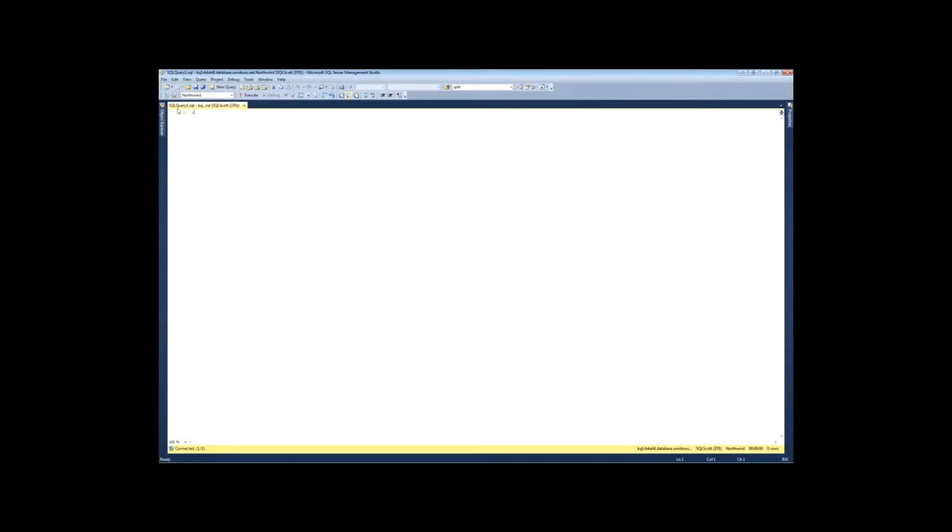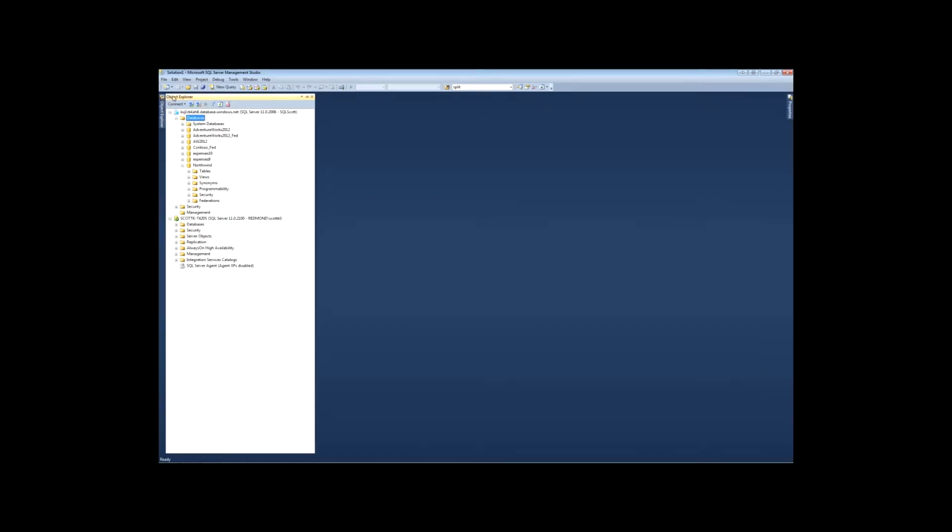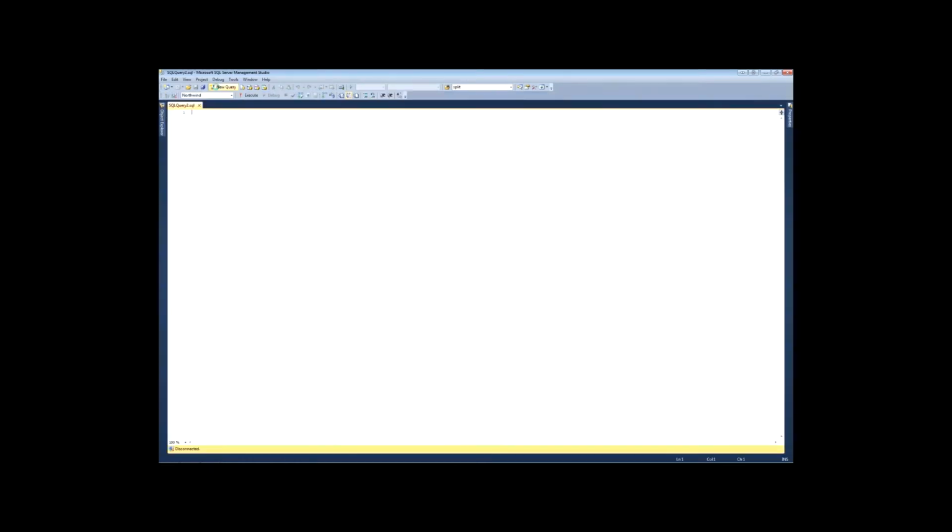But again, I can create a database. I'm simply saying create database scooter. Oh, I have to be in master. Sorry. Let's go back and do that again. Obviously you have to be in master. So we'll say new query. Hopefully this will connect us to master. Yep, we're in master. So create database scooter.